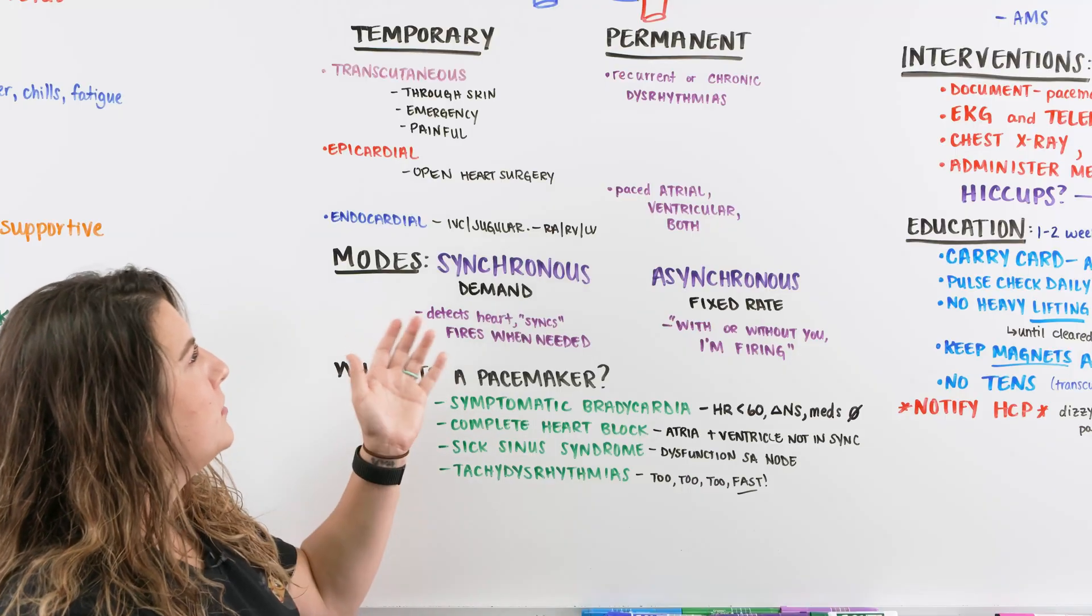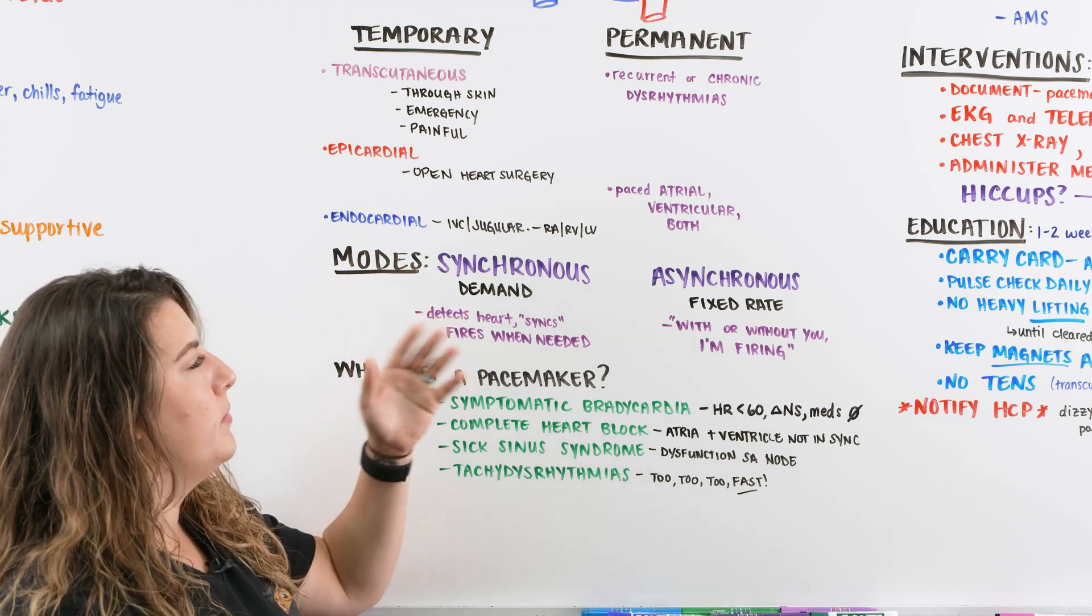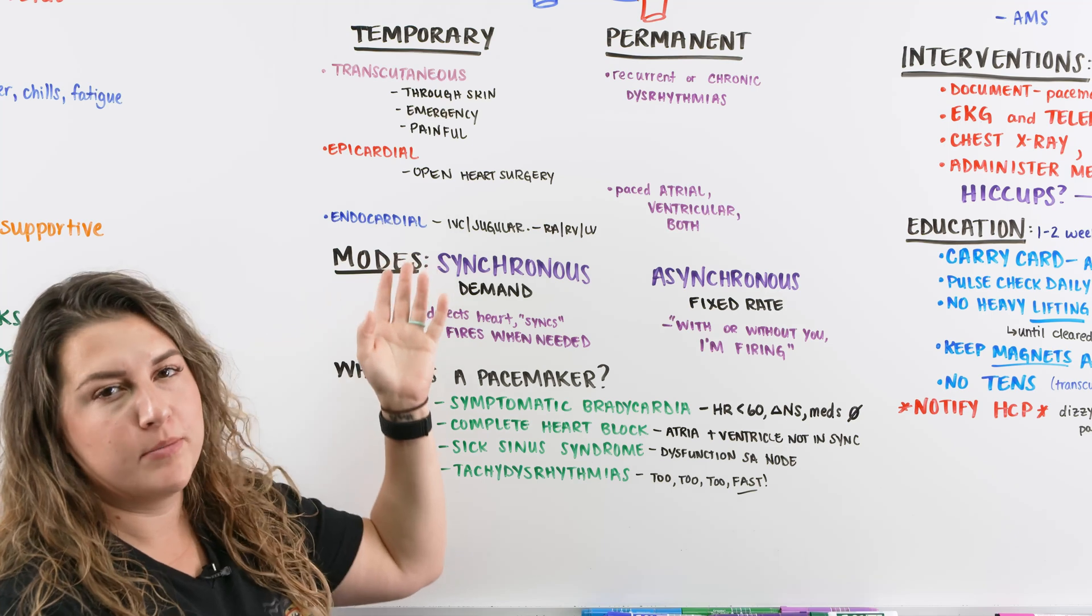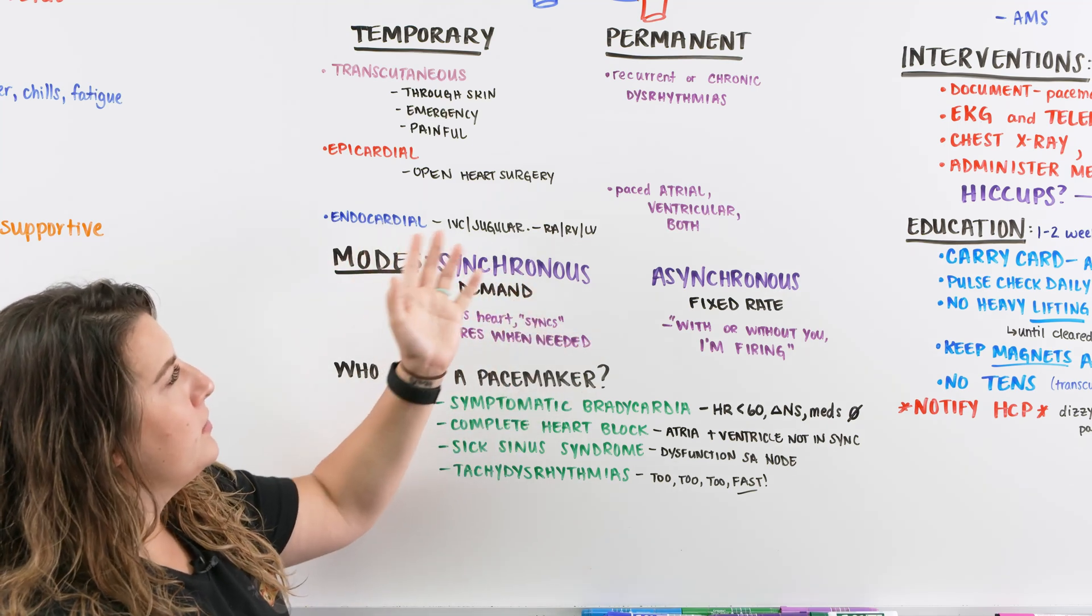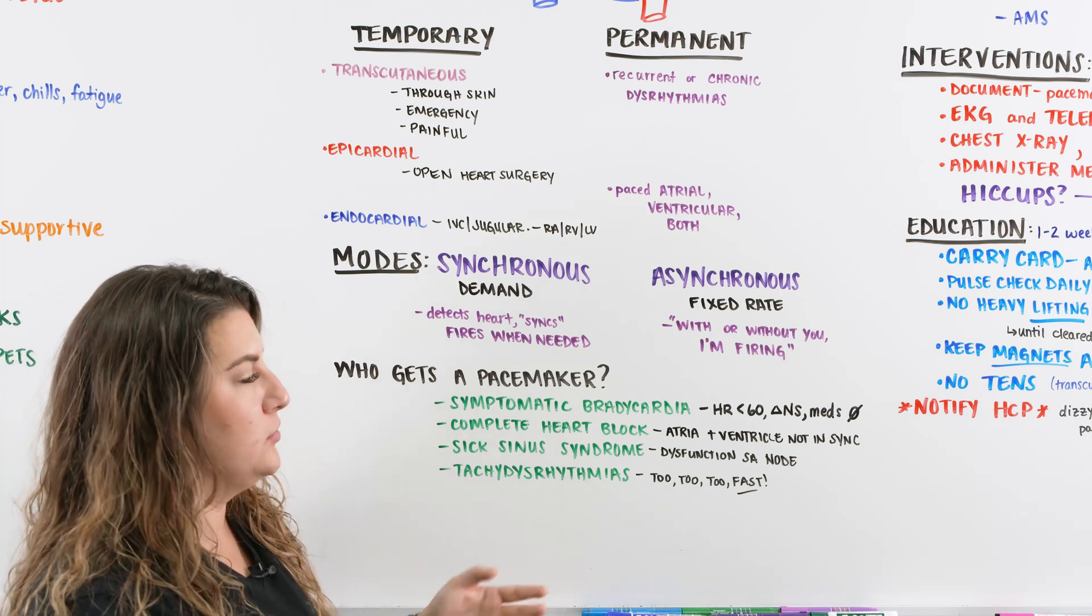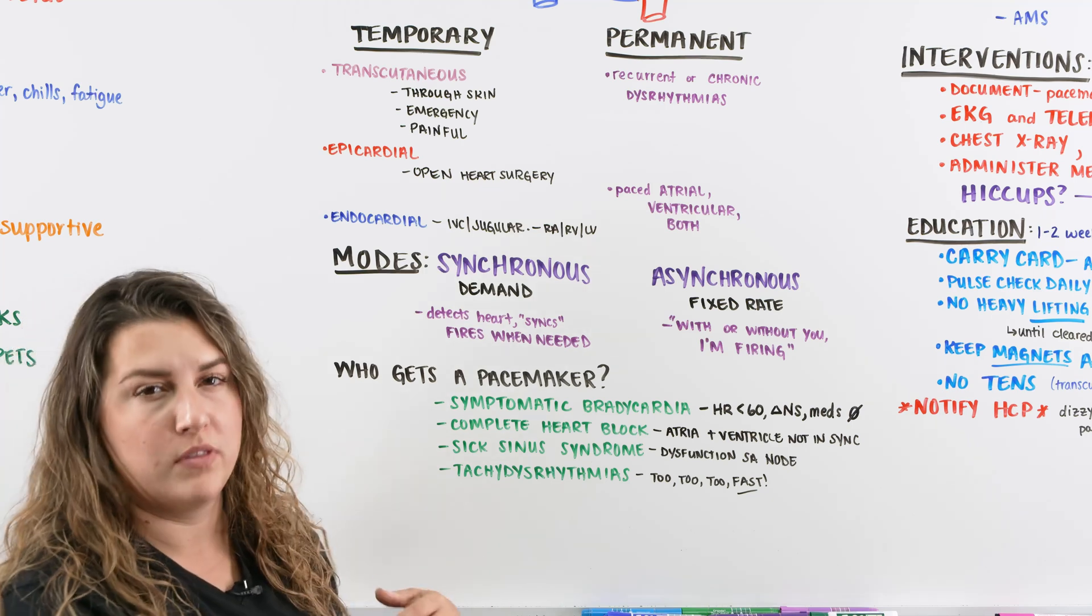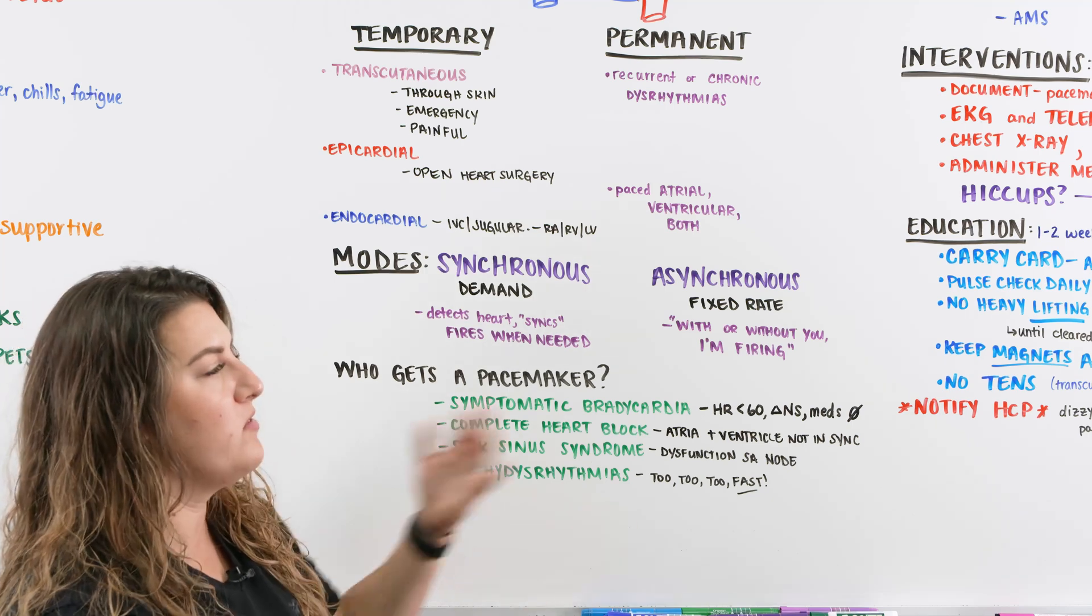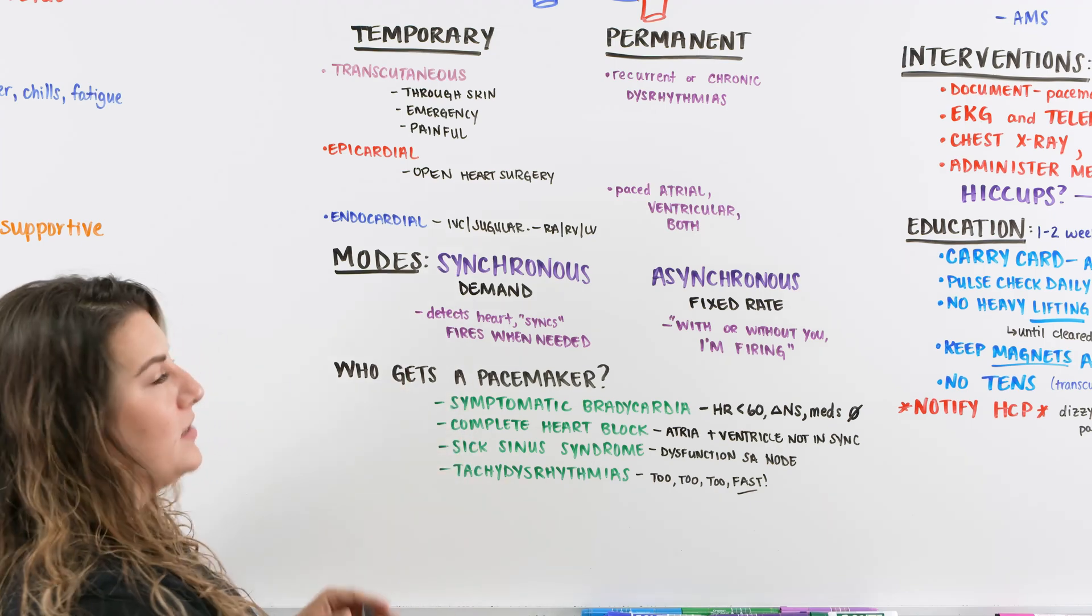We've talked through whether our patient is possibly going to get a temporary or a permanent pacemaker, or they went from a temporary to a permanent pacemaker. The big thing here is the permanent is surgically implanted or a light sedation implantation where they put these electrodes in and they also put the pack within the body. Everything is contained within the body, nothing is outside of the heart or outside of the body.